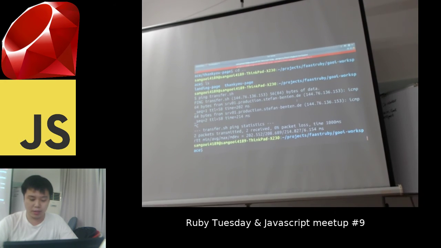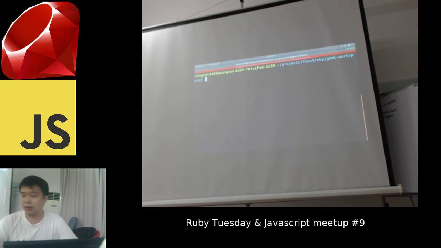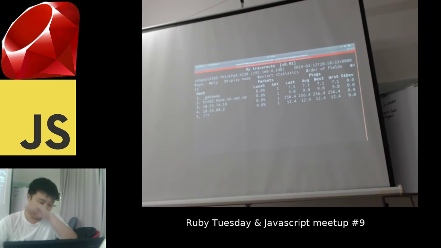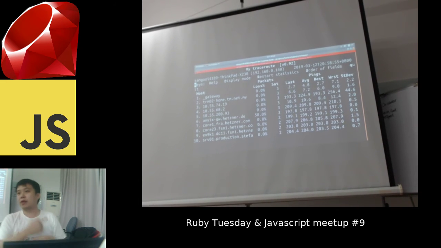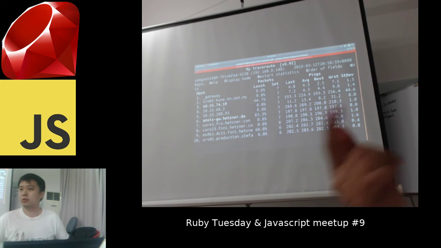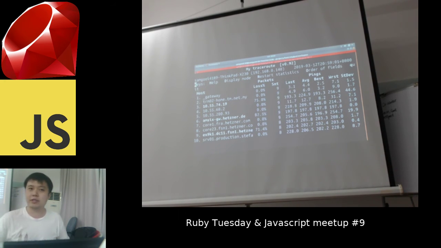For me, another tip. If you use Linux, there's a tool called MTR. Normally, I use this to check the website or internet when it's down. It's a tool for DevOps normally. It runs a traceroute to see how many hops you go to reach your destination, and then whether there's packet loss in between, and how many seconds the response time is.